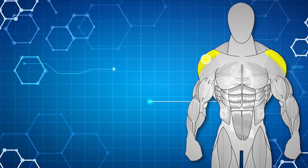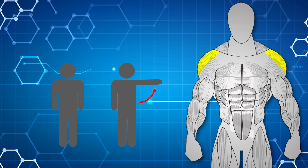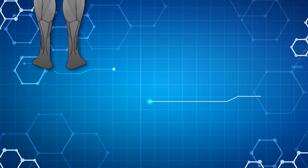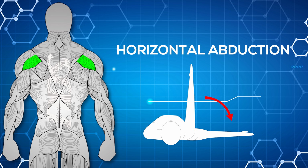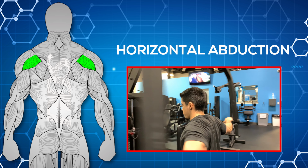So the lateral delt takes care of shoulder abduction, which is pretty much when you bring your arm out and up to the side. The rear delt is responsible for horizontal abduction, which is the opposite of horizontal adduction, if that makes sense. It's when you bring your arm from the front of you and bring it to the side.